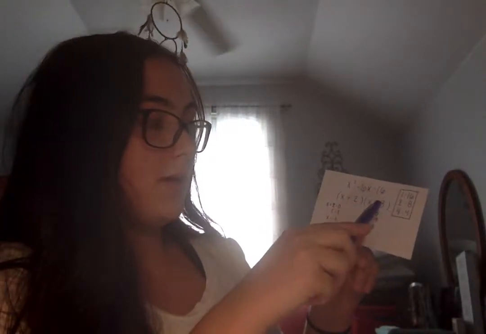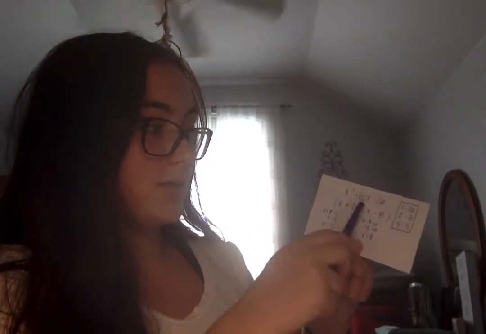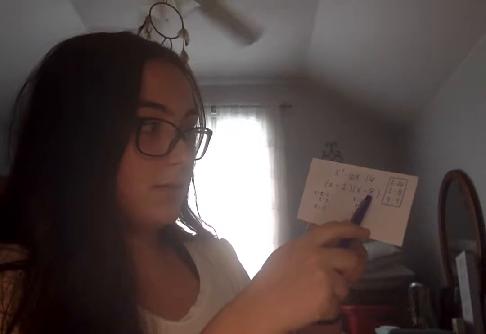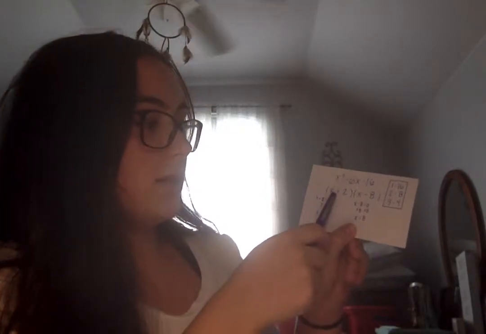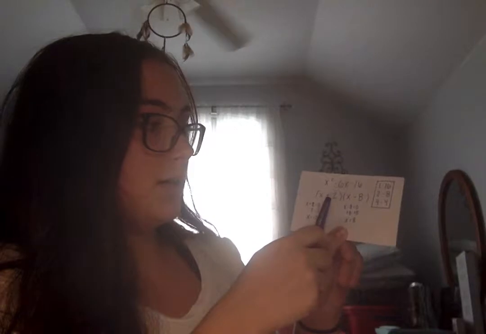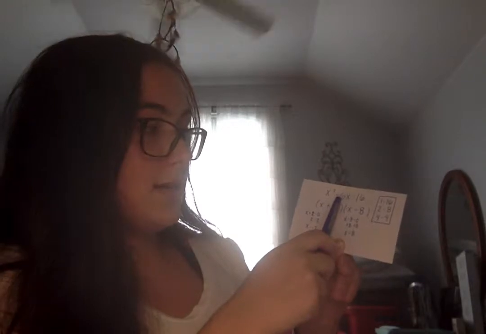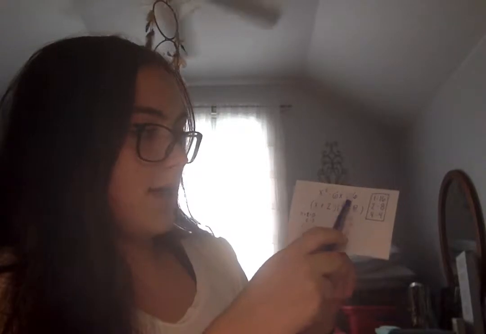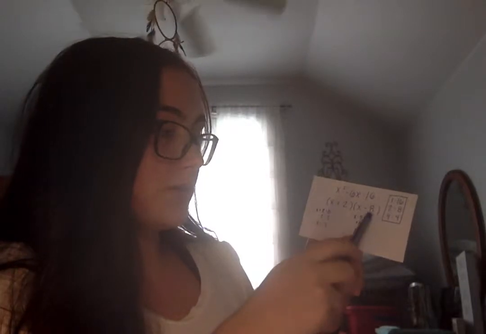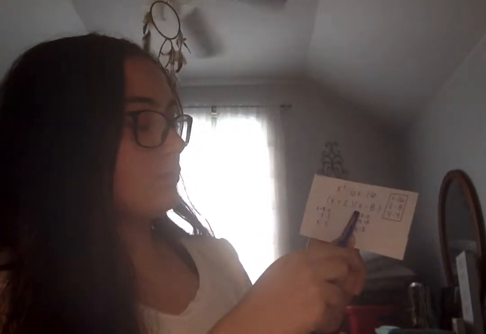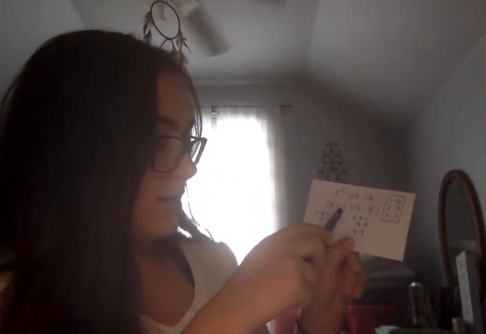So 2 and 8 multiplied together will give you 16, but subtracted would give you a -6. So we're going to plug those into our factored form, x plus or minus something times x plus or minus something. So we're going to put the 2 and then the 8, and then we're going to determine these signs right here by the -16 and then the -6. So when you multiply the 2 times the -8, you would get the -16. So that would keep that 16 negative. And then when you add them, you would add the 2 to the -8, and that would still give you the -6.